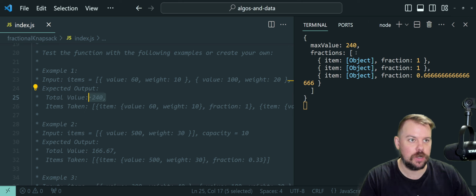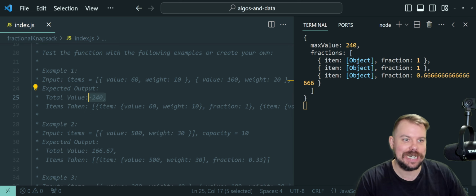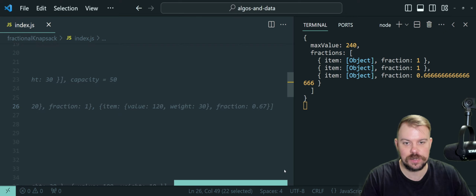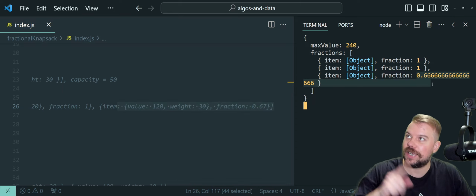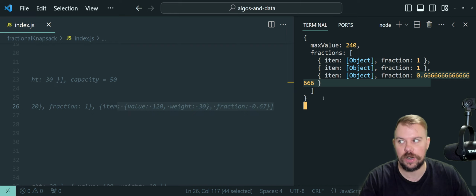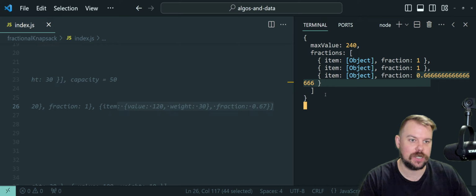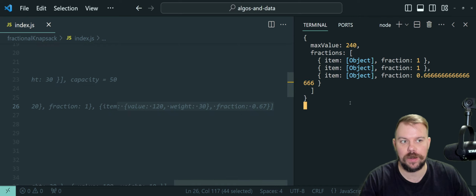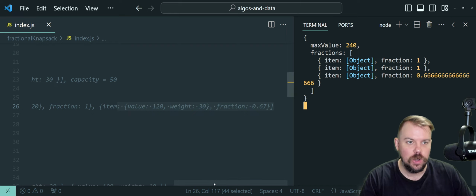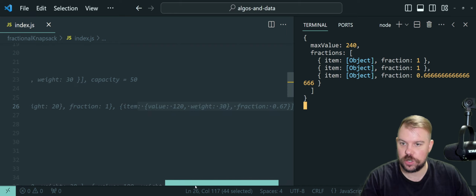So it looks like my Commander terminal doesn't like me console logging nested objects. That's fine. I mean, the max value is correct, and that's the more important part. And the most important thing is, okay, we get a fraction of 0.67 for the last item, which is the 0.67 we're looking at right there. I just haven't rounded it down. That's another good thing you can take into consideration to bump up your beginner answers to more intermediate level answers: doing some toFixed and parseFloat around here in order to give yourself some cleaner looking outputs. It will be nice to consider here. But yeah, we do indeed have the items and their fractions, right? So we should have two whole items.